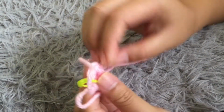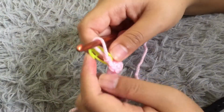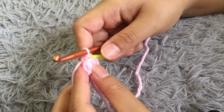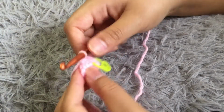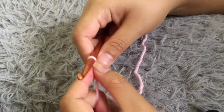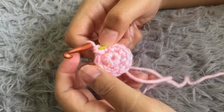So here I already have the magic circle completed, and what we're going to do for round 2 is increases all the way around. So again, the increase is just 2 single crochets into each stitch, just like that. And then I will come back after I completed this round. You should end up with 12 stitches in total.